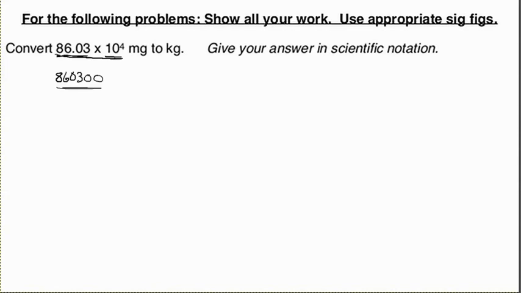So if you have a TI-83 or 84 or even a new TI-30, you probably have a second EE function that works very nicely for inputting these numbers. So what you would do is take the number that you're given, 86.03, and then you have a little button on your calculator that says second on it. And so you're going to press that second button.